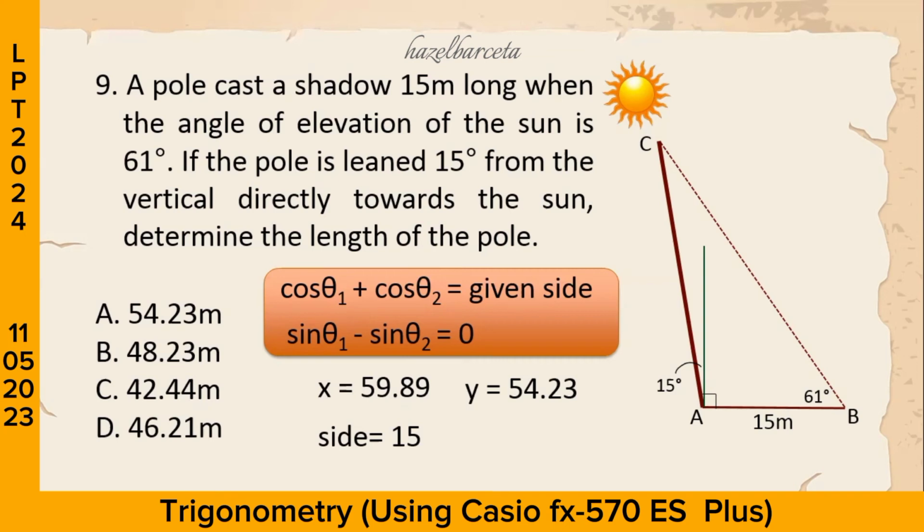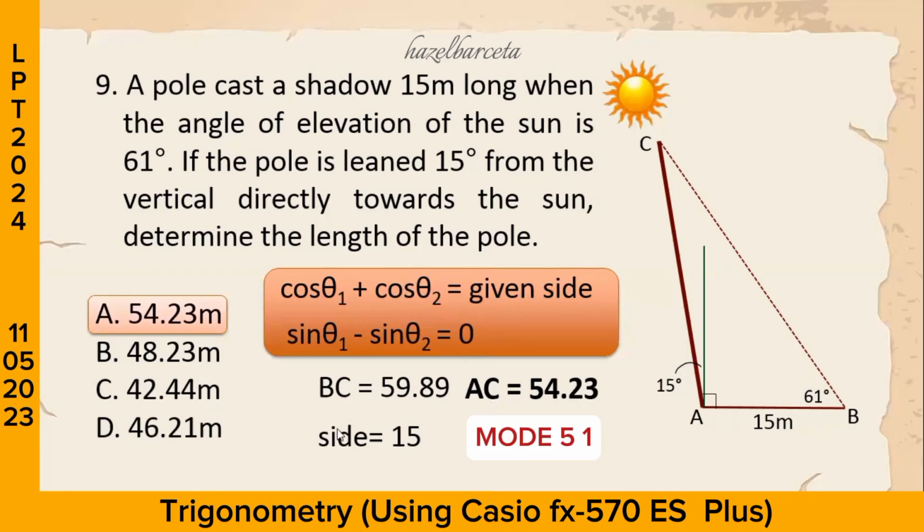of the pole. So, 54.23, it is the height of the pole. Okay? So, the answer is letter A. Okay. Umeksena ang ating AC, ha? So, sorry for that. So, ganun lang po. This is the cosine or the sine law. Again, kapag ginamit po natin ang sine law, dalawa pong sides ang ating masusolve.